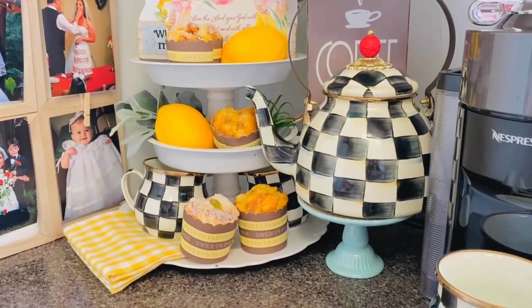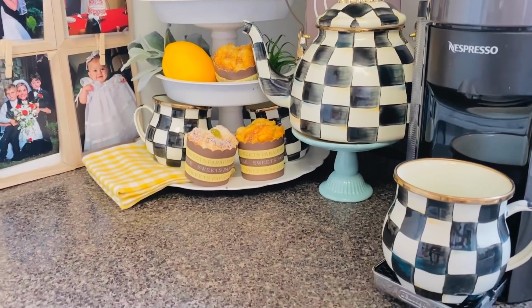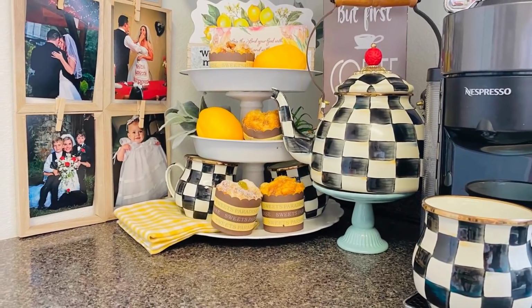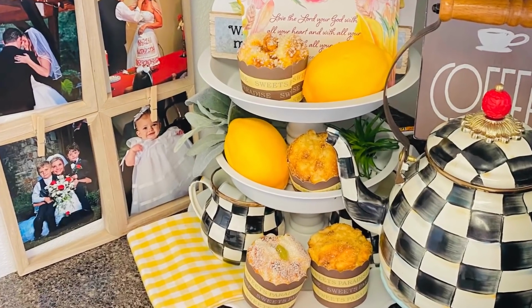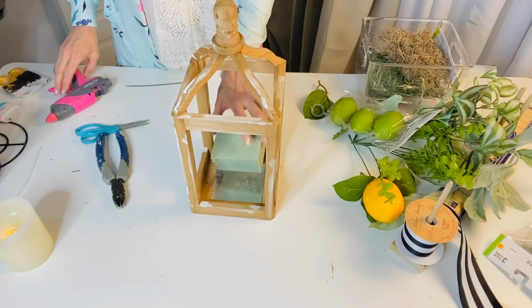And I do quite a bit of black and white check in my kitchen just to give it a bit of a neutral vibe. But I'm really excited for the upcoming spring summer decor.